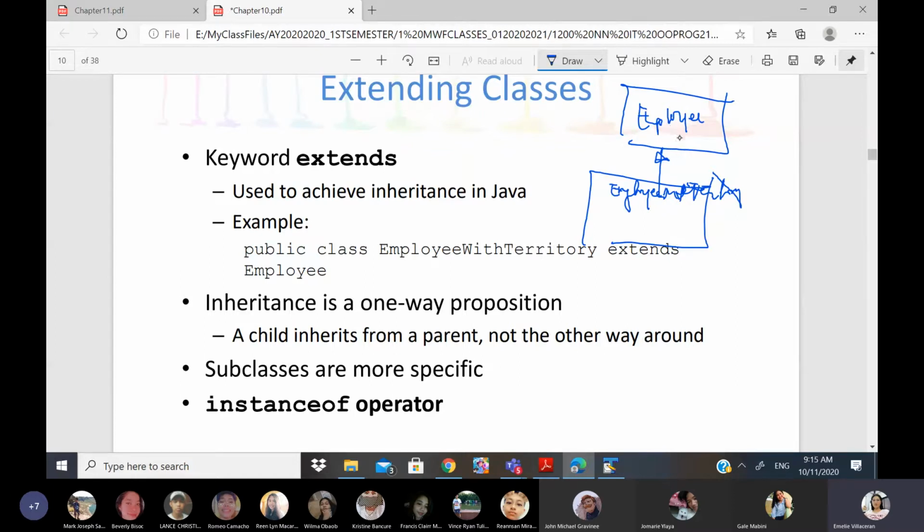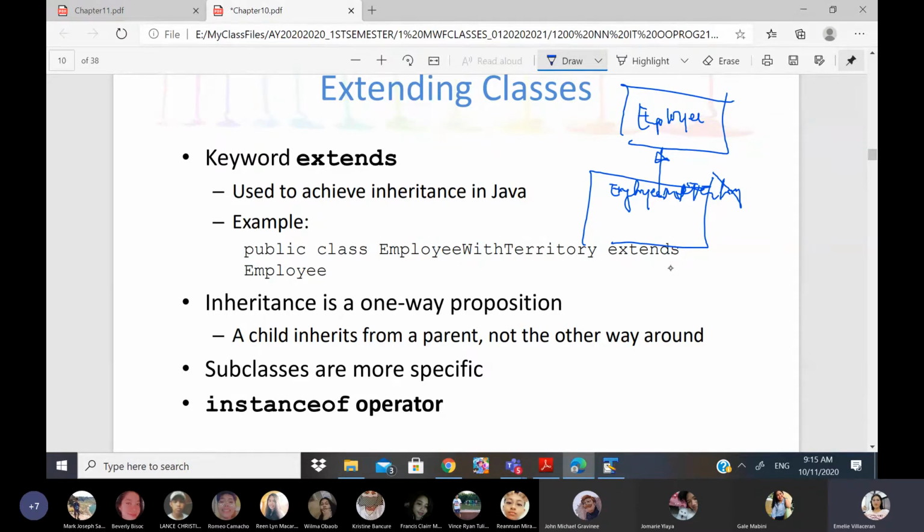Even the attributes are also inherited by the employee with territory. But the employee class, of course, cannot inherit anything from the employee with territory. So that is called a one-way proposition.